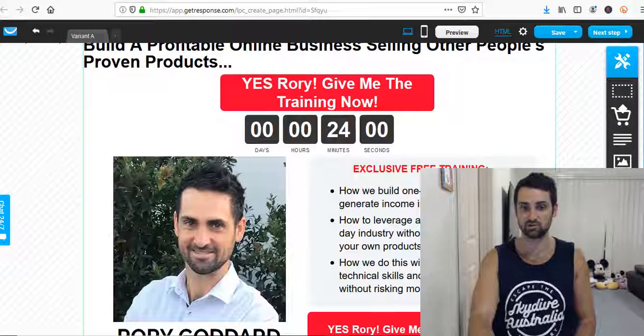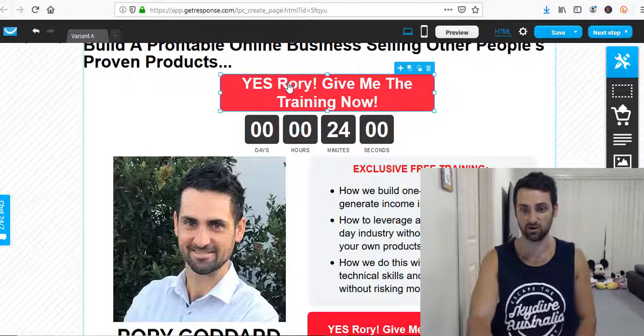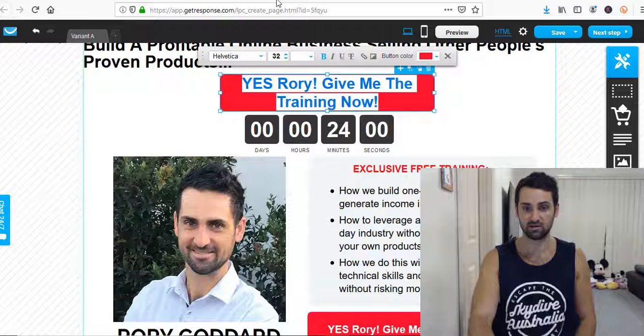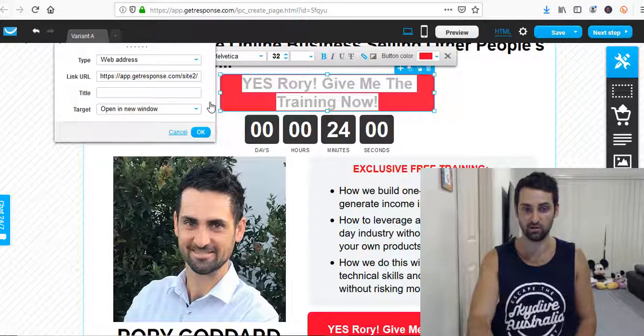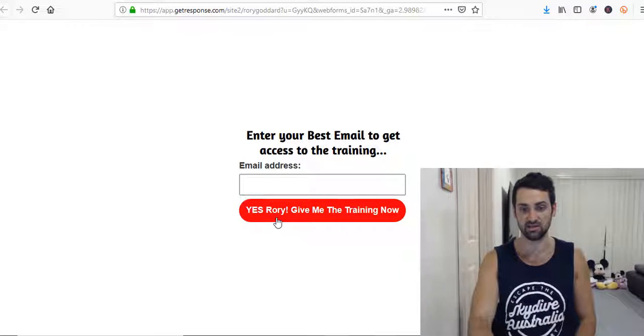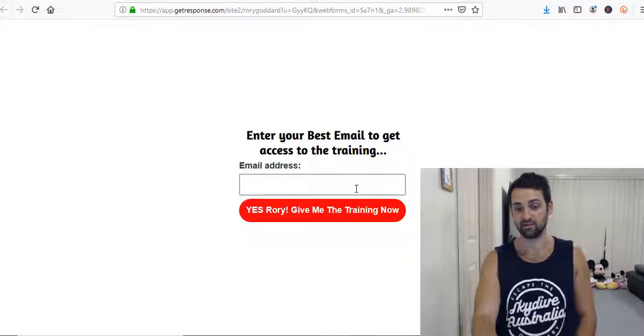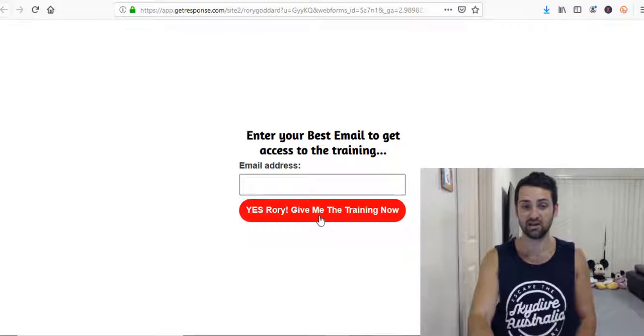You'd want that button to be, like I said, go into that and link it with the URL of the form so that they're sent to here. But then again, the other thing you want to make sure is that when they click that, they're being redirected to the bridge page. Yeah, so that's basically it.